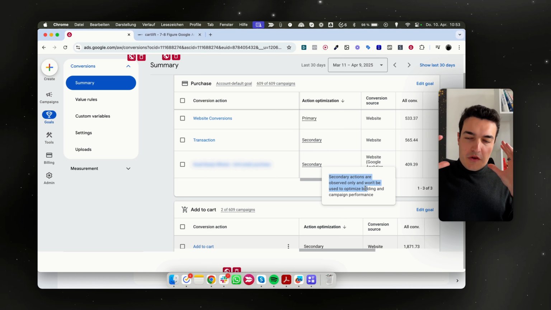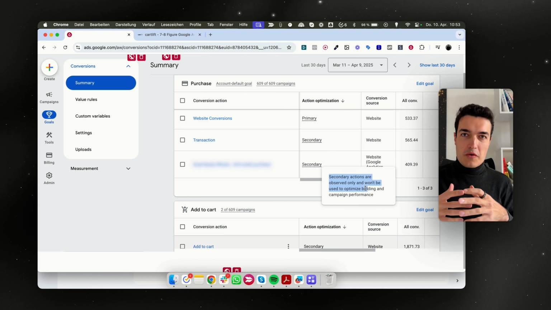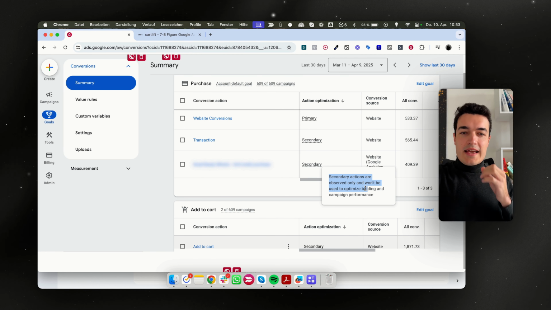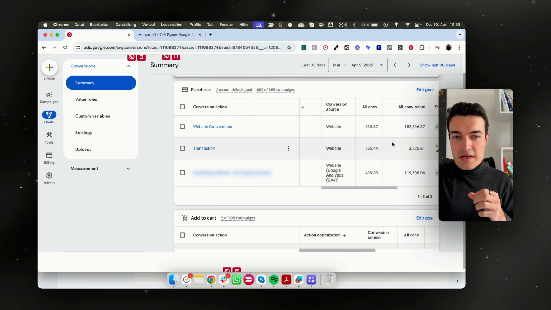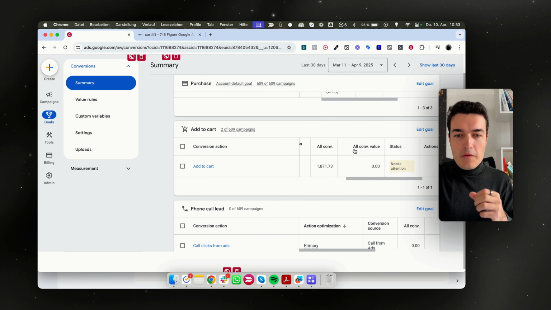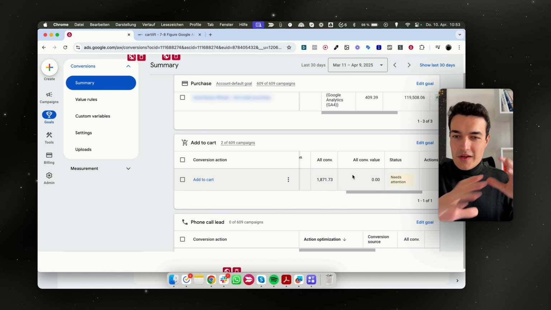Now, if you optimize for everything, add to carts, checkouts, purchases, maybe even more stuff like website visits or product views, it's very misleading to Google what is actually valuable to you, especially because add to carts and checkouts, etc., normally have conversion values as well. In our case right here, they don't have conversion values. We're not using Shopify. It's a different story.